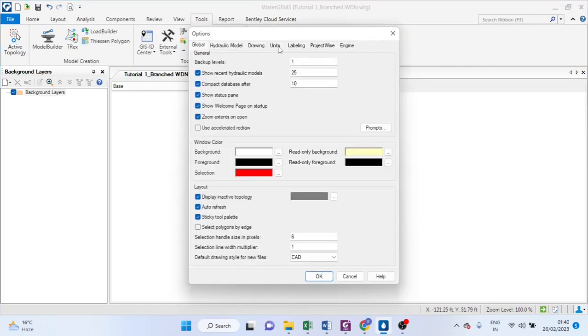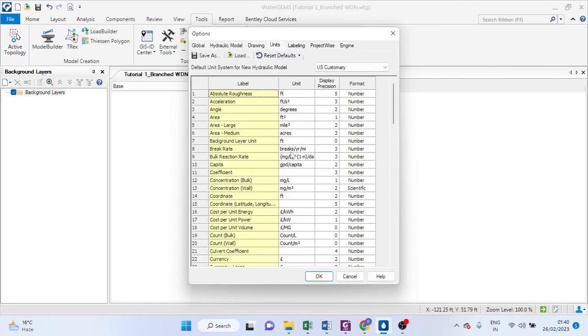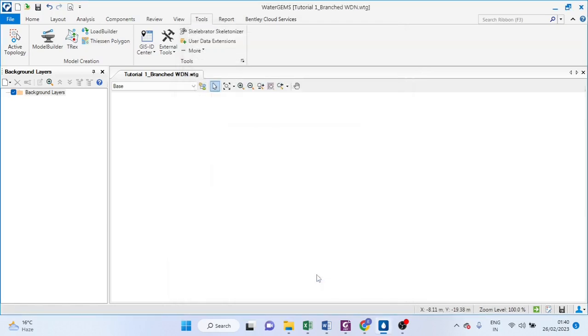Okay, go to units. You see here, it is in imperial units. I prefer to use SI units, so I set SI. Now it is in SI units. Then click OK. Okay, are we together?